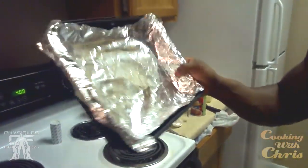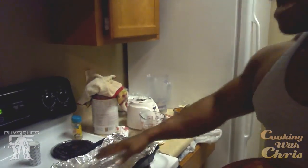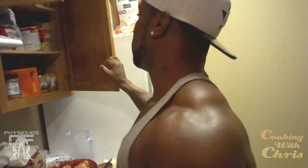Hey man, if you wanna save time on dishes, get you some foil, line it up. Cleaning up after yourself after cooking is a bitch. One of the reasons why I hate cooking.